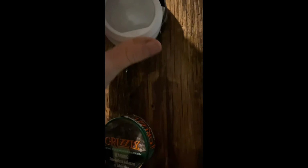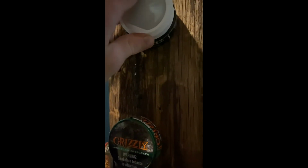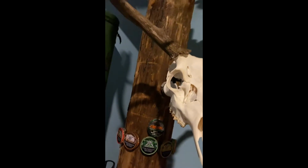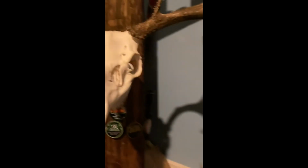Pretty neat. So if you guys can't get this adhesive to stick to stuff like wood, just do yourself a favor, get yourself an old dip can, put a screw in the center of it, screw it up to your wood, get your light, right? Get your light, and just slap it on in there, just like so. And it will fit perfectly in there. So now we'll go on ahead and turn that light back on.